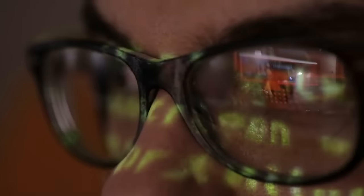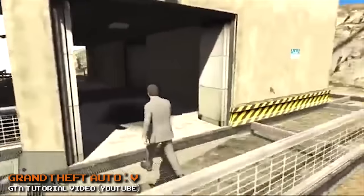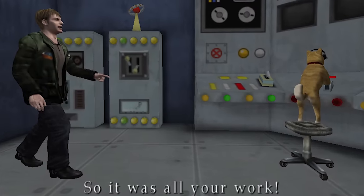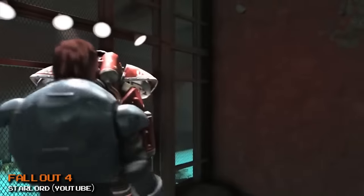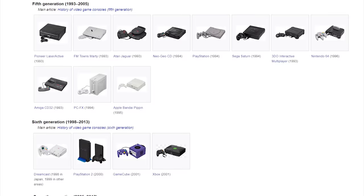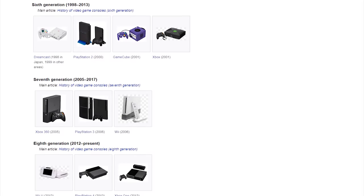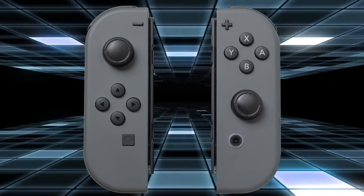Hiding in plain sight. Some things are secrets because they're hidden away and only reveal themselves to someone deliberately looking for them. Others are somewhere people might be looking, only revealing themselves to the most observant. However, some things end up being a secret because they're so obvious we take them for granted. There are some awesome features of the Nintendo Switch's Joy-Cons which fit that category — if only you take the time to think about it. If you've been playing video games on a console in the last 10 to 15 years, you'll have had problems with your controllers — misplacing wireless controllers, running out of batteries, or needing to charge them at the most annoying moments. With the Joy-Cons, the Nintendo Switch just totally avoids those problems.